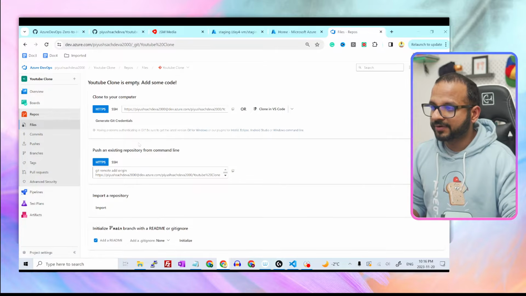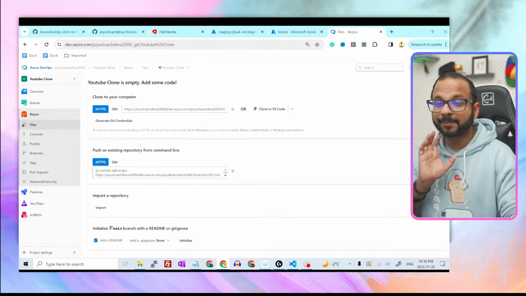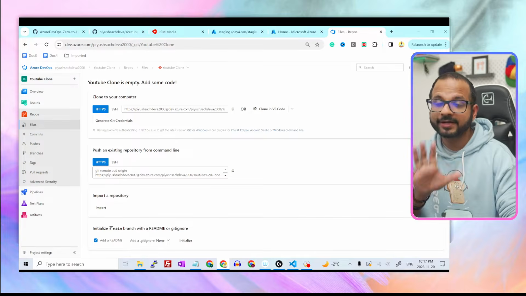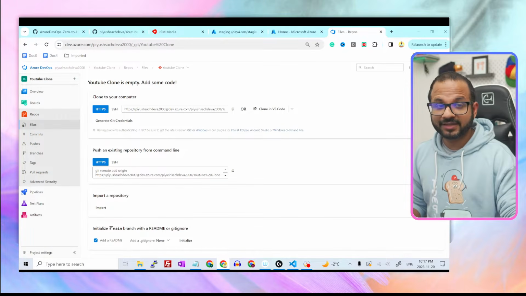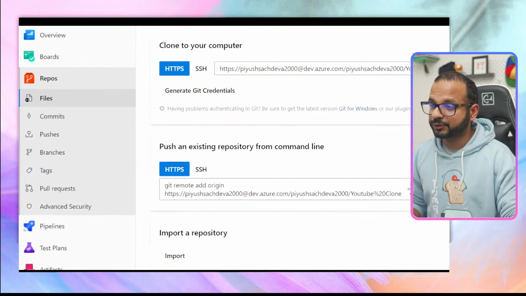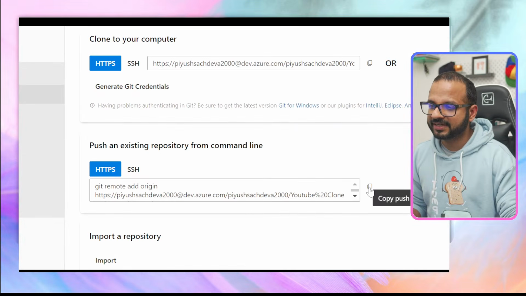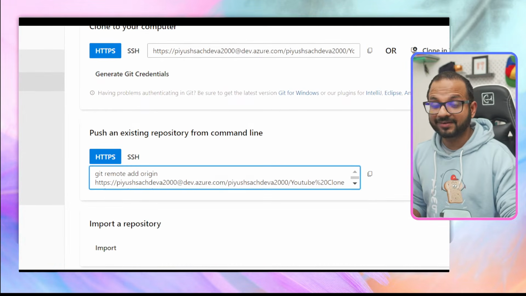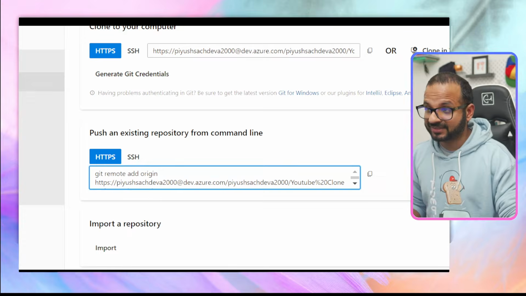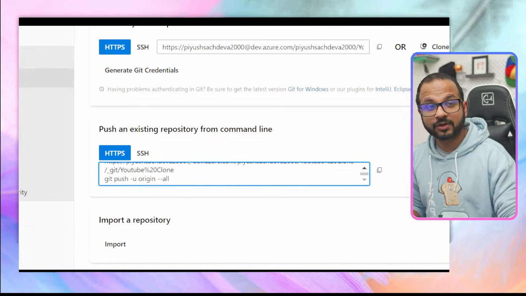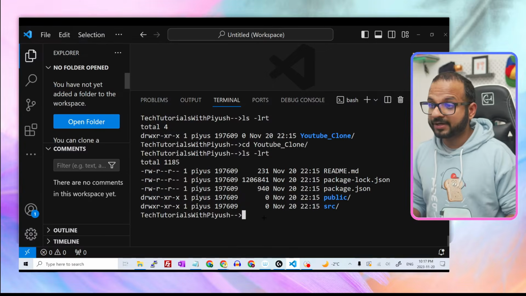Okay, so now what we'll be doing is we have our blank repository over here, and the website that we have just cloned from the external GitHub repository will be uploading it over here. So I'll copy all the commands that is given over here, which says push an existing repository from command line. So there is a copy button on the right side, and the command will add the remote repository as this one, and it will also push the code that is present in the local repository. So I'll go back into my VS Code.